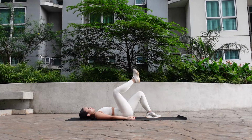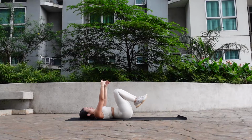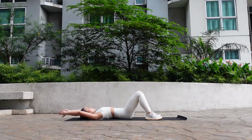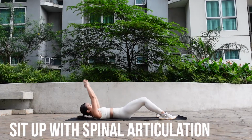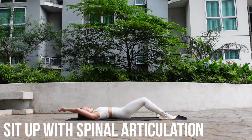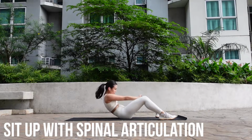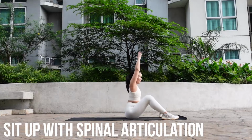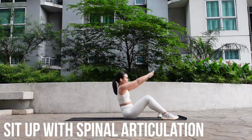Time for our last set for your abs. Feet are still hip width apart. Place your hands overhead and we're gonna push ourselves up to a sit-up and then lower back down. Really articulate your spine as you lift and lower down. Good. Each time you lift, you start with the head, upper back, middle back, lower back, and then reverse it. Lower back, middle back, upper back.